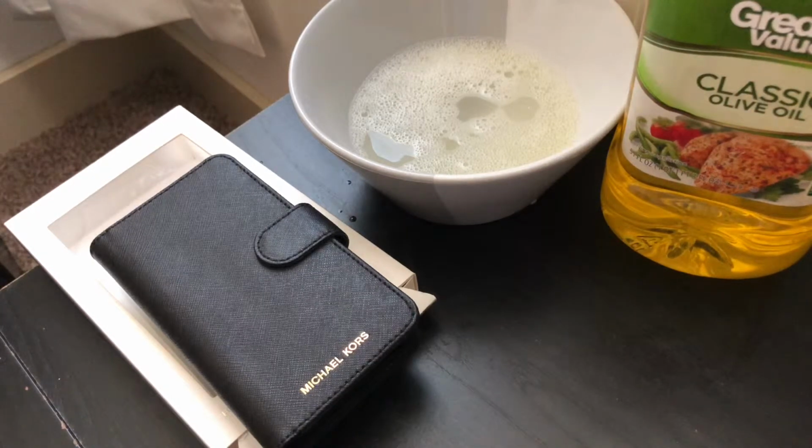So to get back on hand about what we're here for, and that is just to show you guys how to clean your leather cases that you may have, whether it's Michael Kors or Coach or Louis Vuitton, whichever. I have a Michael Kors, and so I just wanted to show you something real quick. And these, once again, are things that I had around the house. So I figured, why not do a video to show you all how to do that.